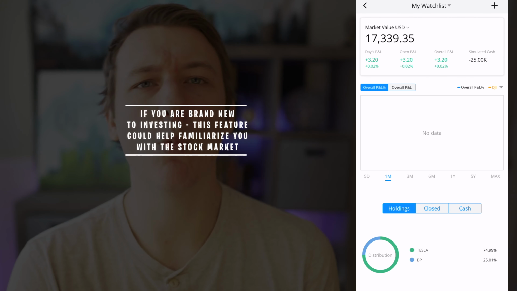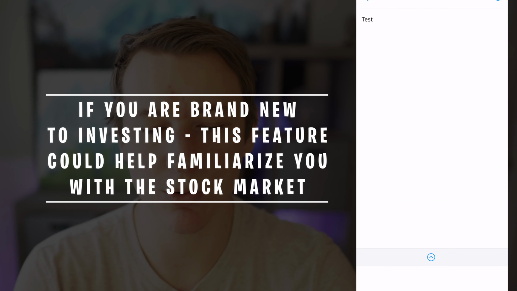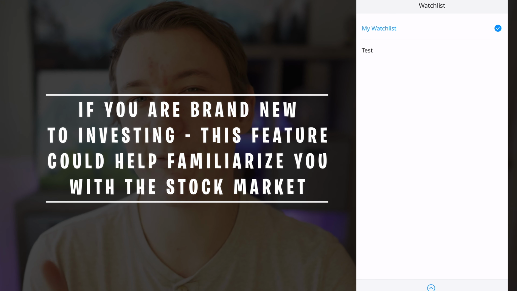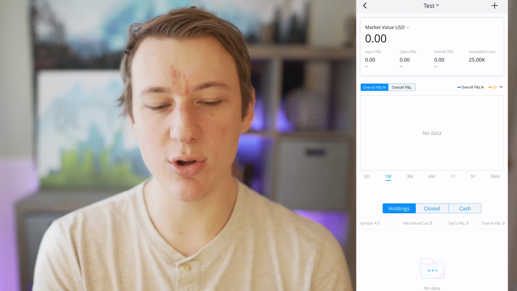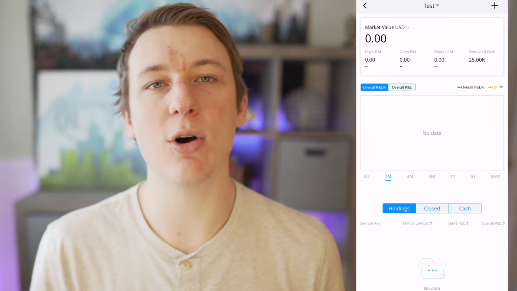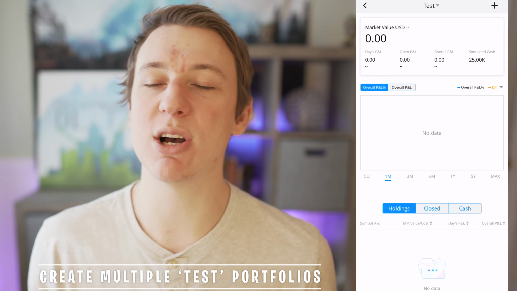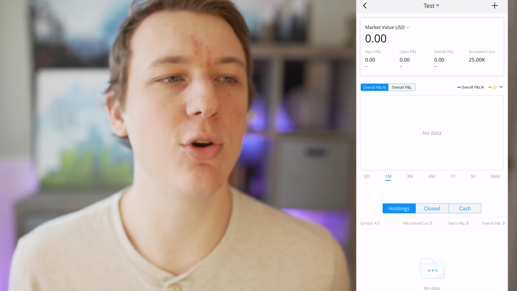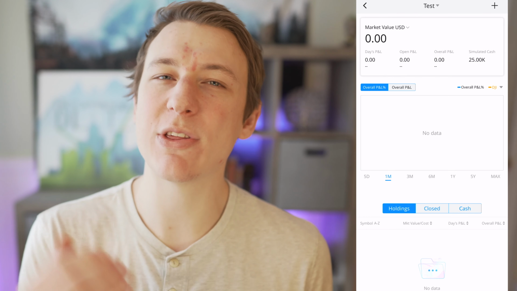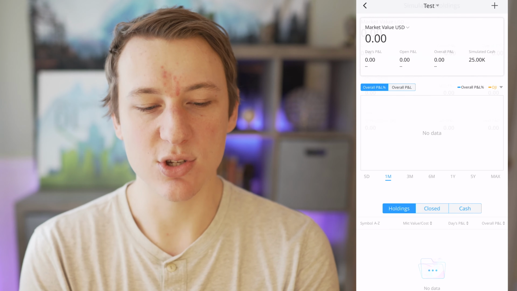You can do this by different watch lists. You can set it up in a bunch of different ways. So right now, this is only tailored to that first watch list. But if I went into the test one, you can see the market value 0. So you can set up these fake scenarios over and over and over again, just to get better footing, better grip for the market, and understand how you can make some better sound investments with some results firsthand. So that's a really cool setting.